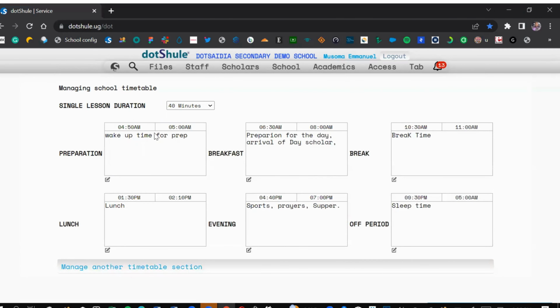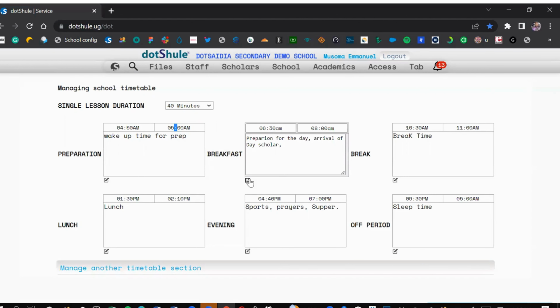So when you save, our first period will now be separated. This is how we separate the first period. The first period will begin at 5 onwards up to the first break at 6:30. In case your school doesn't have a boarding section, maybe it is a day school, this is where you add the details, for example, arrival of the scholars.